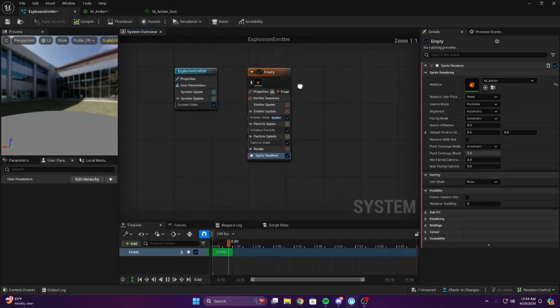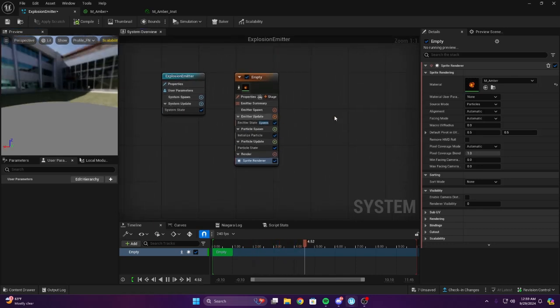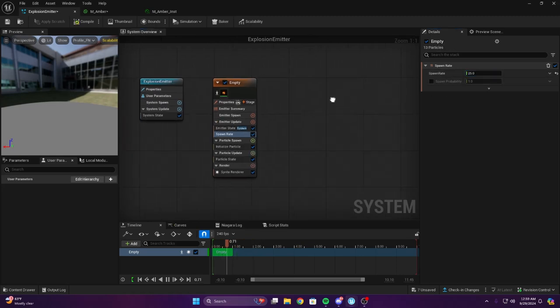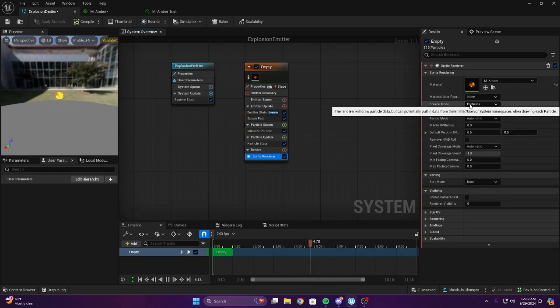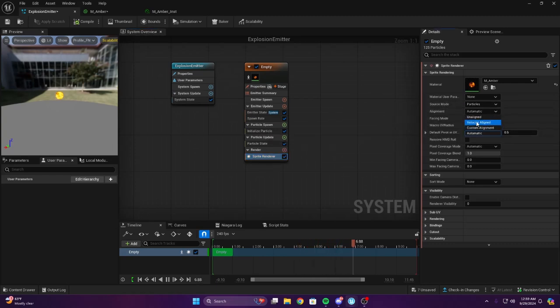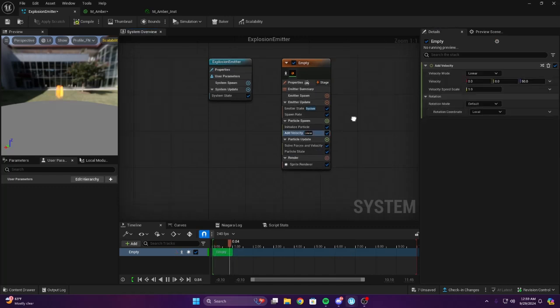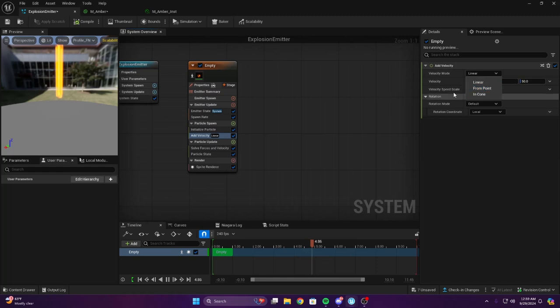So we'll make this one, like I said, our ambers. What we're going to make them do is make spawn rate real fast. We'll go with like 25. Sure. Alright. And then we're going to make the alignment mode be velocity align. Add velocity. Fix issue real fast. We're going to do from point.